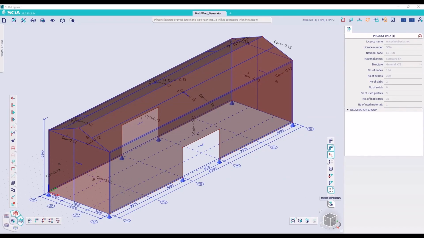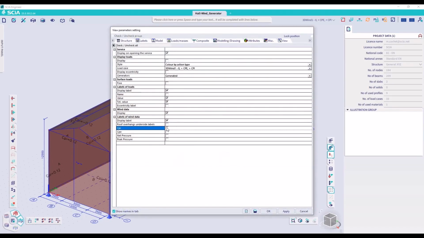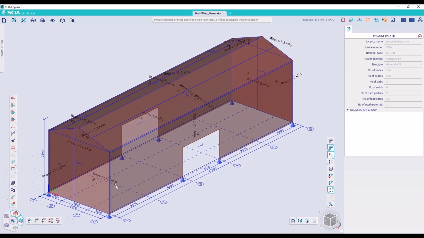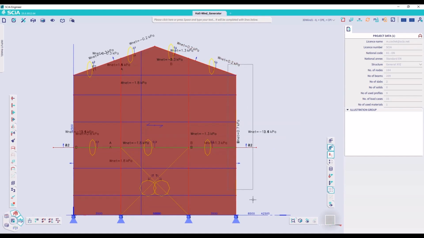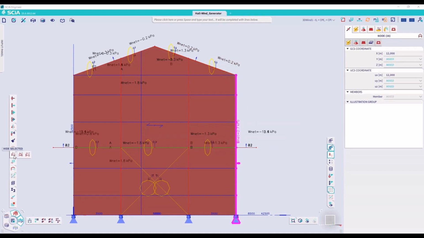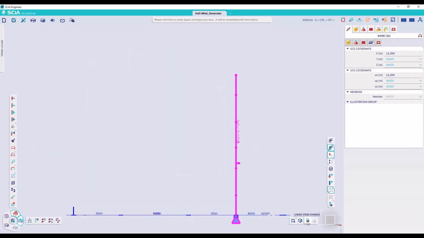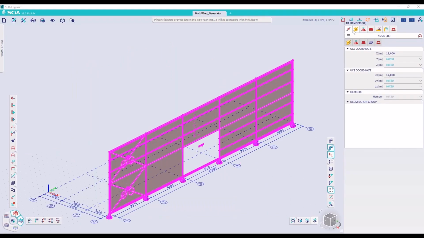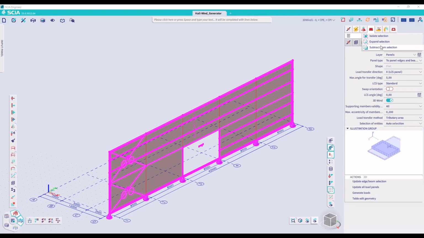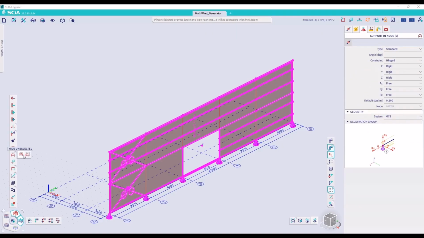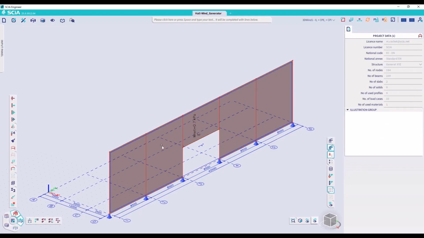In what follows, we will take a look into the generated loads on those columns, for example. And firstly, I will activate the net pressure coefficient, since here you will find the peak pressure multiplied with the CPE factor minus the CPI factor. Now I will only take a look into the loads on certain columns, so I will change my view so only this load panel and these columns to which the loads are transferred are visible. To do so, I will subtract everything I do not need from my selection and hide what is still selected.